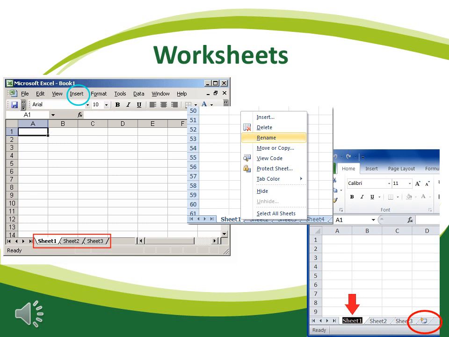So why don't you right now go ahead and minimize the video and open up Excel if you haven't done so. Take a look at the three sheets that are available to you. I want you to rename one of your worksheets, and I also want you to add yourself another worksheet. And remember, we can do this the easiest way by just right-clicking on the sheet itself, and we can hit Insert, Worksheet, and you're going to get a new worksheet. And the same concept, if we right-click, we can click Rename, and then we can type in whatever we want our sheet to say.